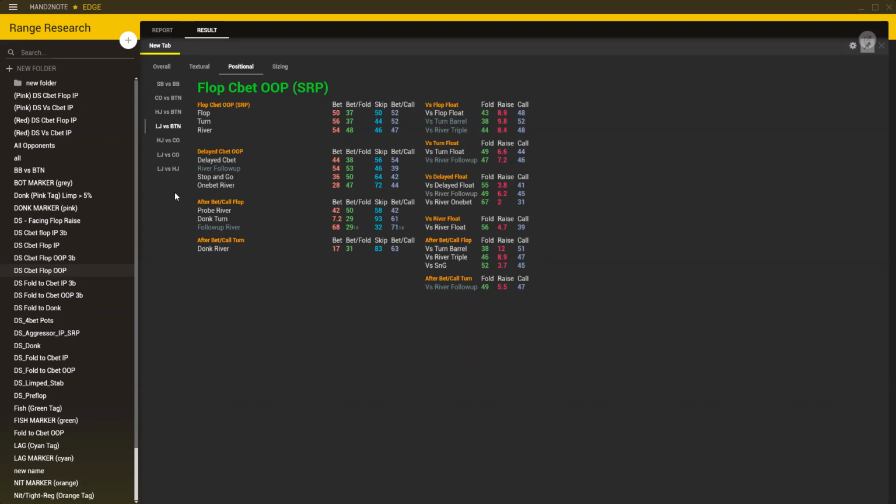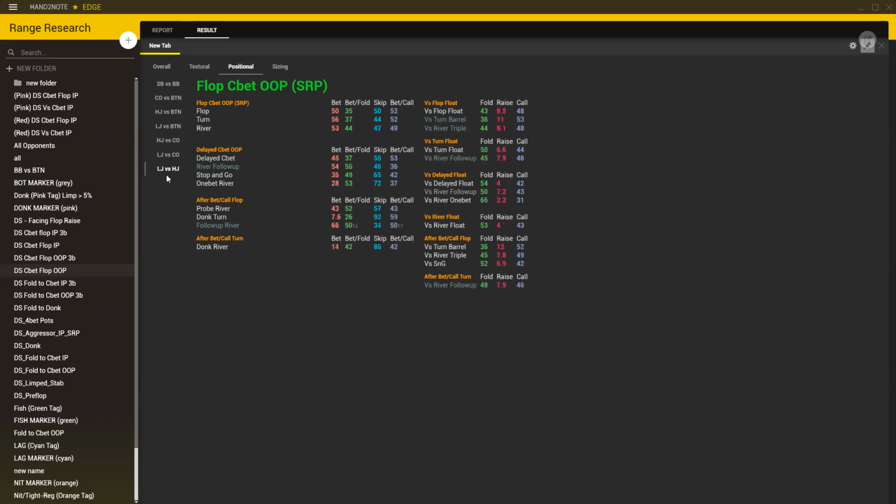This is still clearly going to allow us to generate profit, even if we take lojack versus hijack, which doesn't look too bad, even looks slightly higher at 50%, still lower than average, of course. It's worth keeping in mind that if we feel that a situation is very marginal, then formation could make the difference, but we can see that we still generate automatic profit across all formations. It's just a case of being aware that we could have 5 or 6% less fold equity when we're comparing a late position formation versus an early position formation when deciding on a float bet and follow up.